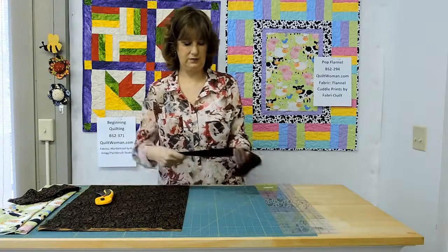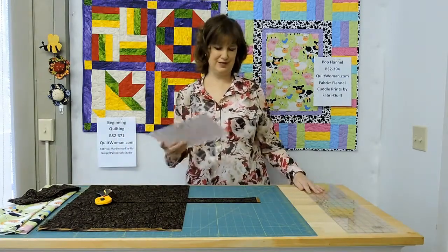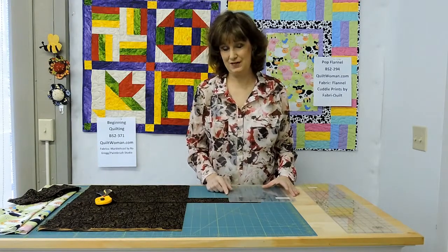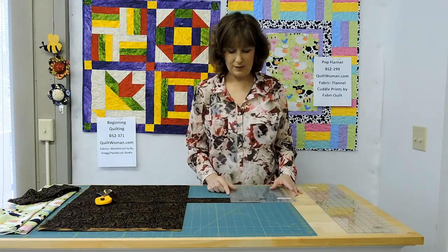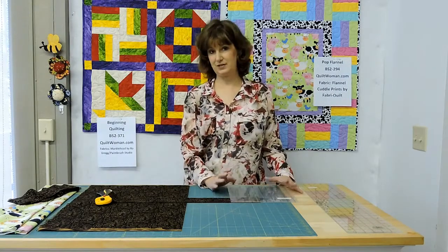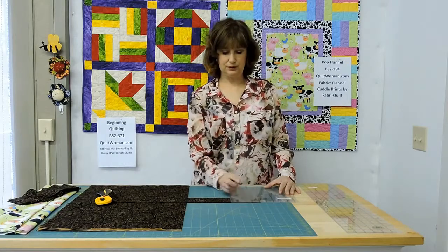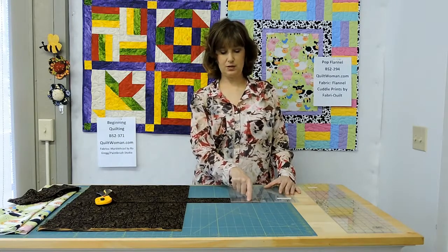Okay, there's our 2.5-inch strip. Notice I'm using a smaller ruler for this because I want my 2.5-inch squares. Now, I'm going to place my ruler on my strip. And remember, this is opposite for left-handers, so that my fabric is underneath my ruler. Notice my 2.5-inch mark is here.